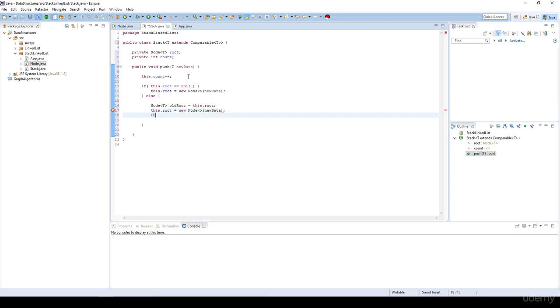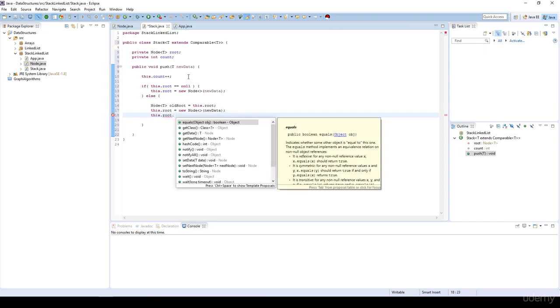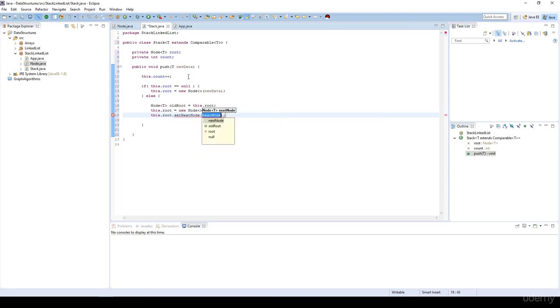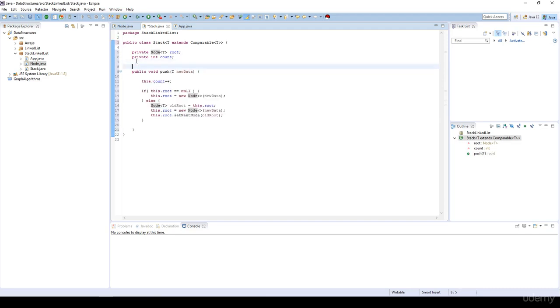And then I'm just going to update the references, so the root.setNextNode is equal to the old root. Basically, this is what we have been discussing in the linked list, that this operation is inserting items at the beginning of the linked list. And because we just have to update the references, okay, we have to create some new node, but we just have to update the references, that's why this push operation is going to have O(1), so constant time complexity.